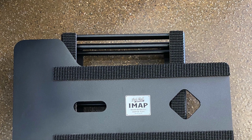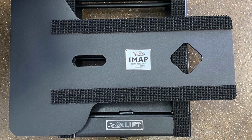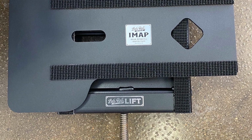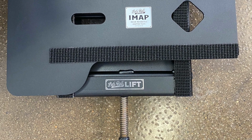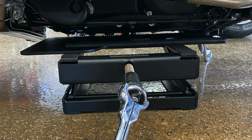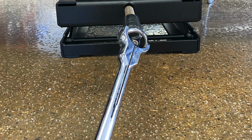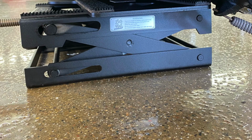Arrange the Indian motorcycle adapter plate on the Let's Roll lift as shown. The wide end of the eye map will be faced toward the rear tire of the motorcycle. With the lift lowered, slide the lift and eye map under the motorcycle from the right side of the motorcycle. This should be the opposite side of the kickstand.